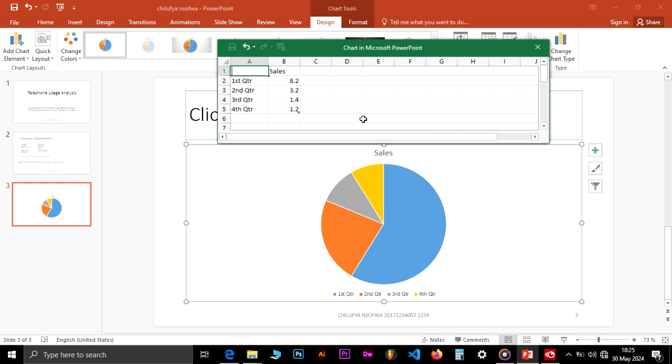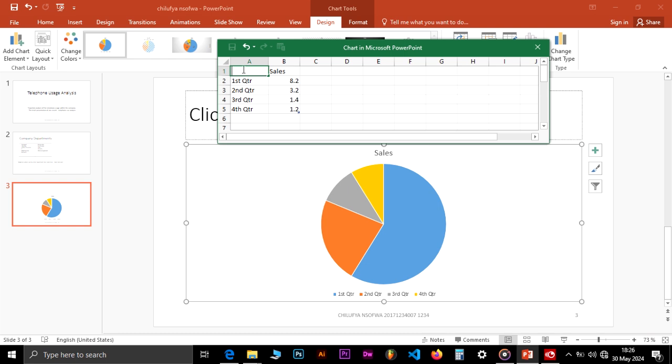It's because we're dealing with numbers, and Microsoft Excel is specifically designed for that. PowerPoint is not designed to handle numbers and calculations. That's why we're able to see this Excel part in PowerPoint.